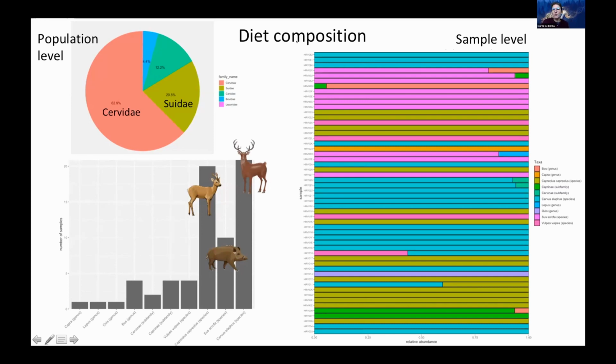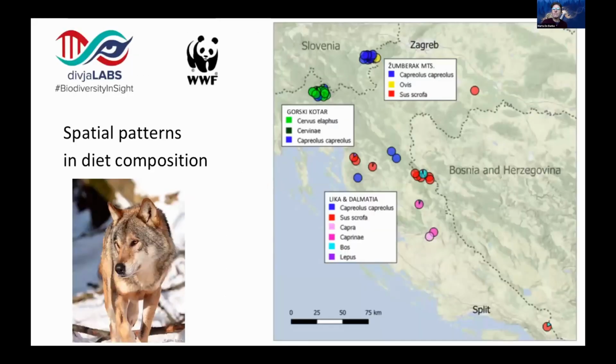But the interesting thing was also when we looked at the spatial distribution of the samples with their diet composition, because you could see that some spatial patterns are apparent, with the deer, the green and the blue color, being found mostly in samples collected in the northern part of the study area. And the diet seems to transition towards a higher consumption of wild boar and also of species possibly associated with anthropogenic activity here in the central part of the study area.